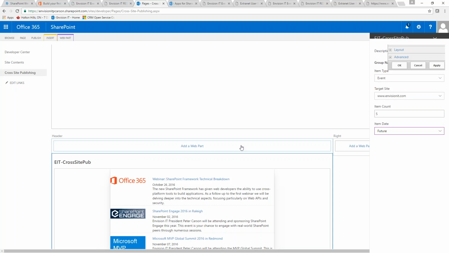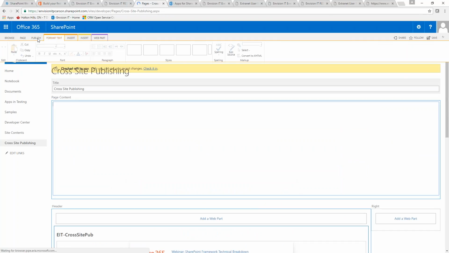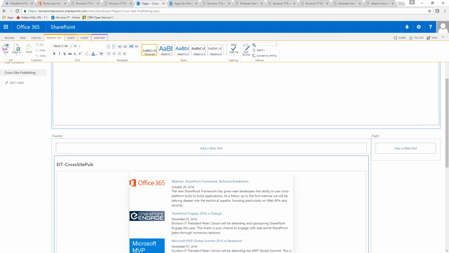I'd rather do it once in the master page. And right now we can't customize that on the modern pages just yet, so there's still some work happening around that whole experience and where that's going. But that gives you a sense of how easy it was to create a web part, leveraging a lot of the work that we'd already done on SharePoint 2013, bake it into SharePoint Framework, and then deploy it up into our Office 365 tenant and get it working from there.